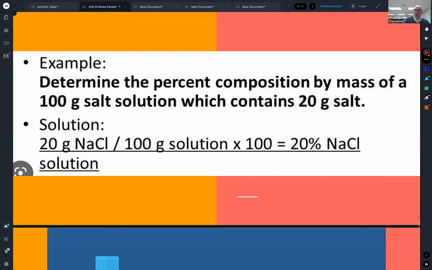In this problem, it says determine the percent composition, which is the same as saying mass percent. It's just that we have done this for compounds. Now we're going to do this not for individual elements, but we're going to put these molecules into solvents, so solutes and solvents. Okay. Here we go. So I've got a total, it says, of a 100-gram salt solution. So that's everything that has been added in here together.